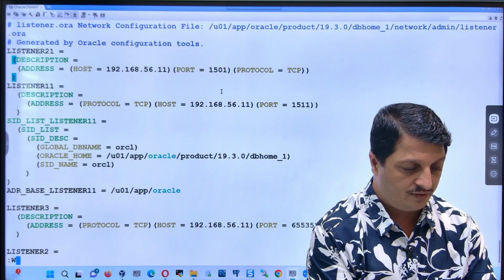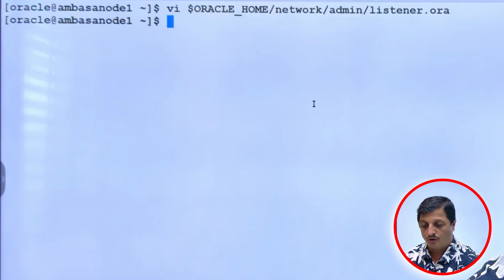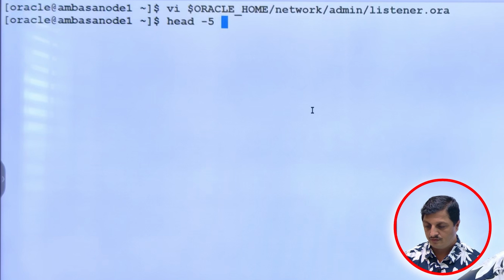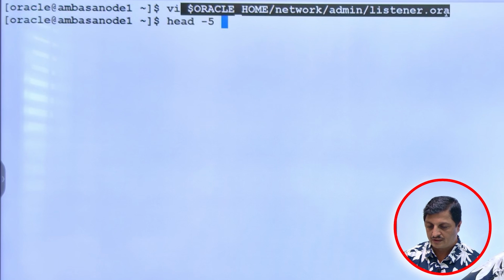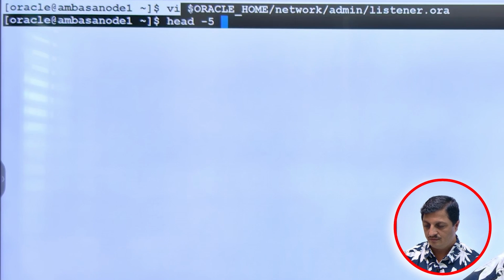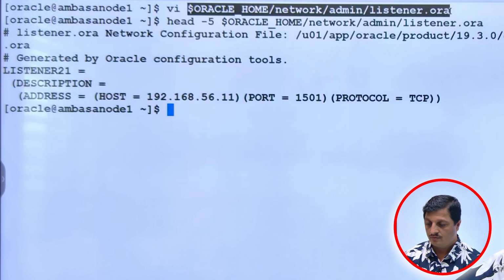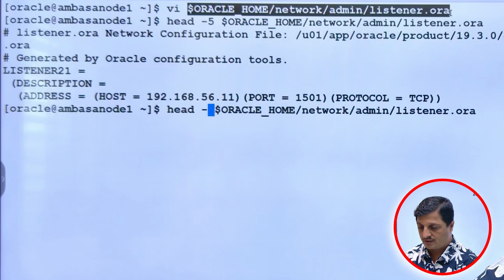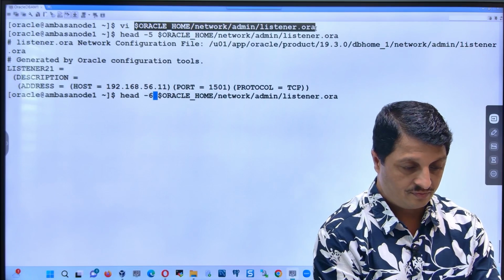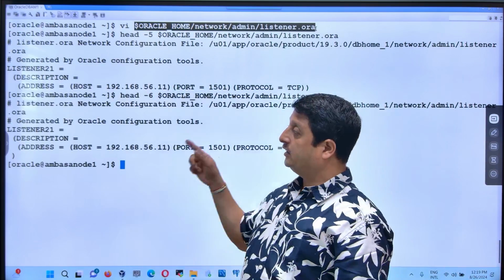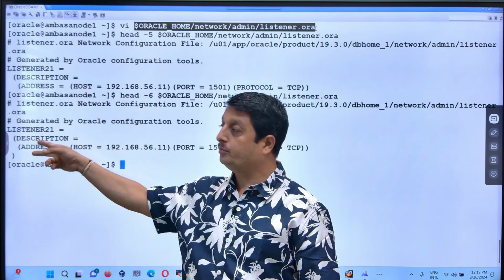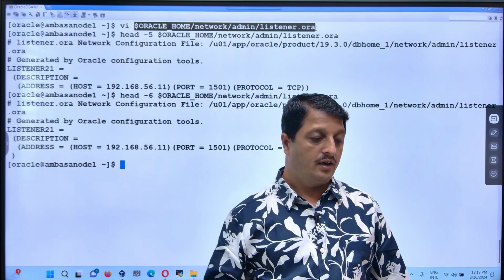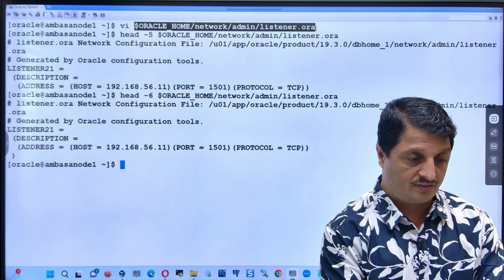Let's save it, and check the file to see what I just added. Okay, this is what I just added: my listener name, and this is my listener address followed by its respective values inside the address.